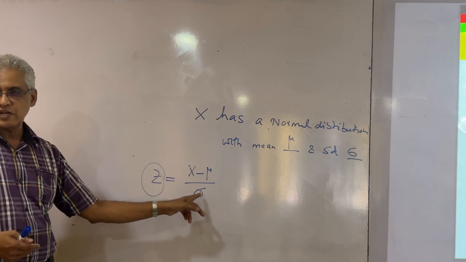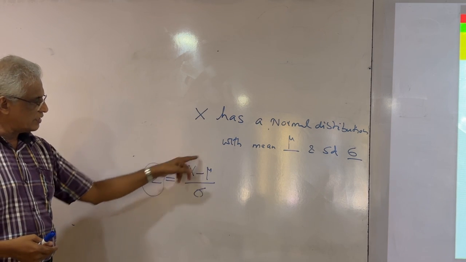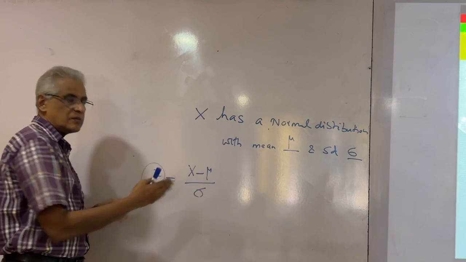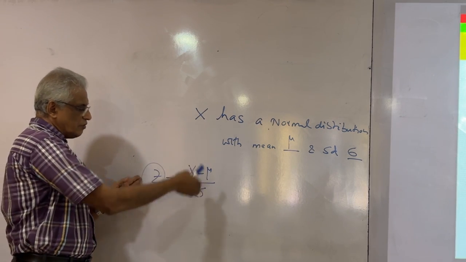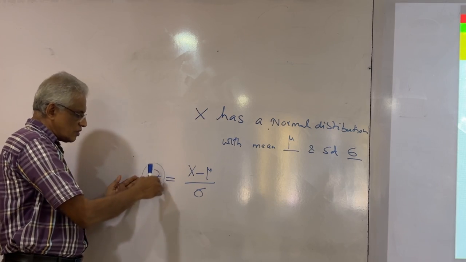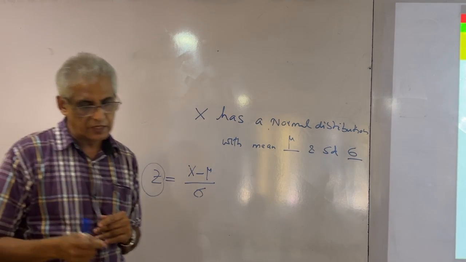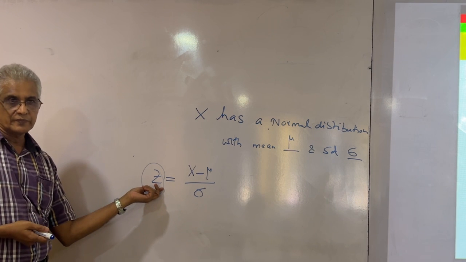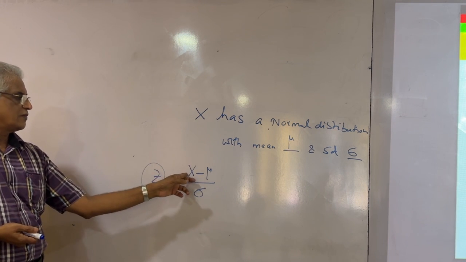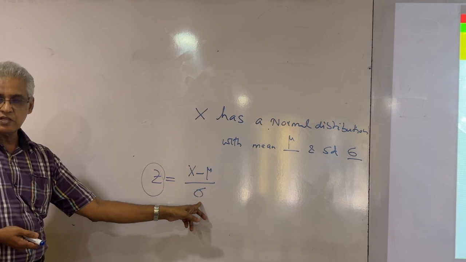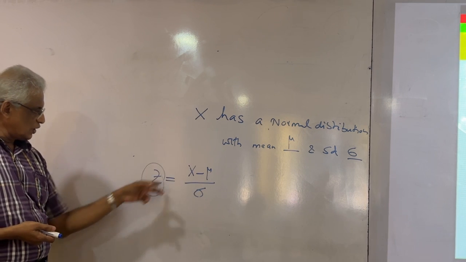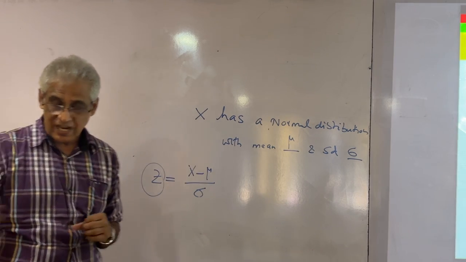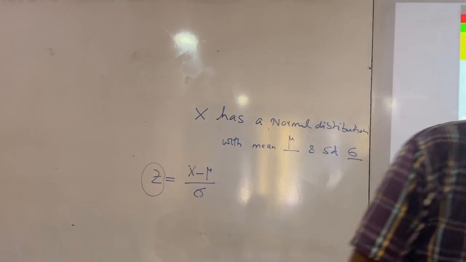Earlier x had standard deviation sigma. When you divide x by sigma, now when you take away the mean, it becomes 0 here. When you divide by sigma, the standard deviation of this one becomes 1. Right? So the distribution of Z will then be standard normal. If x is normal with mean mu and standard deviation sigma, this new value Z coming from this transformation will have a standard normal distribution. Standard normal distribution.